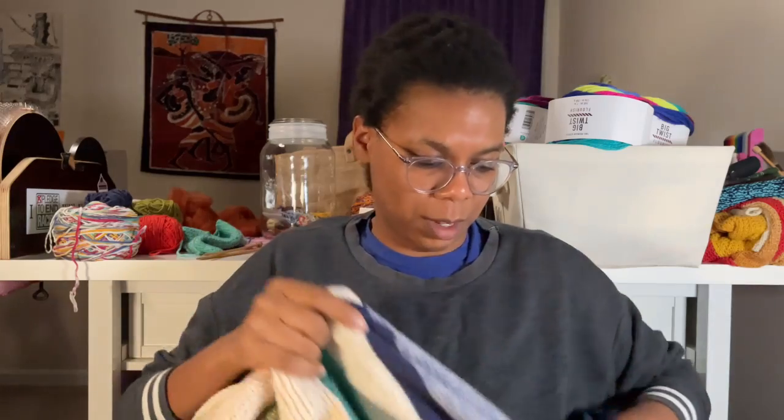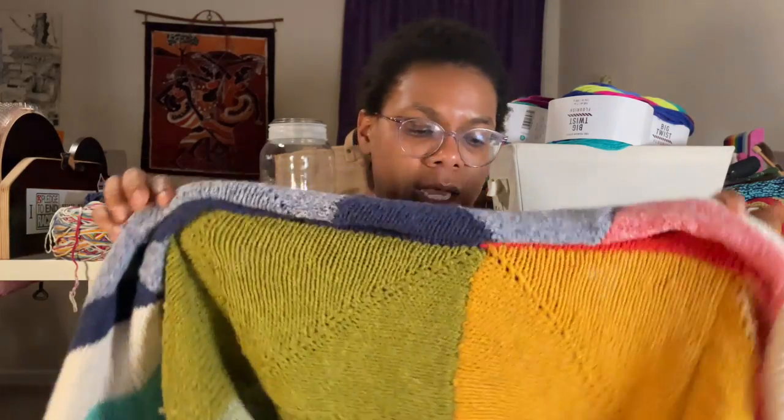And today we are going to do the first pattern deep dive I feel like we've done in a very long time. I told y'all last week I finished Kagan's Quilt by Carolyn Bloom. If you want to see it all laid out, there's really no way for me to show you this. This thing's taller than I am. Definitely go to my Instagram or my Blue Sky.